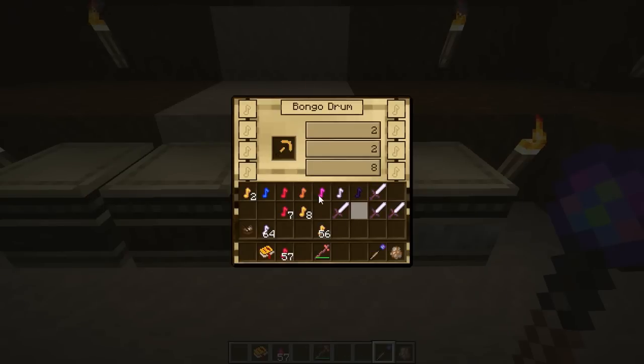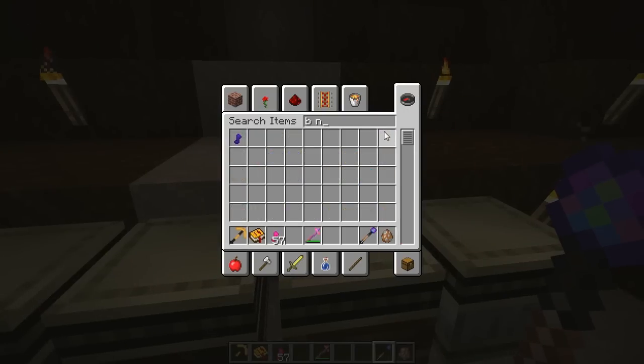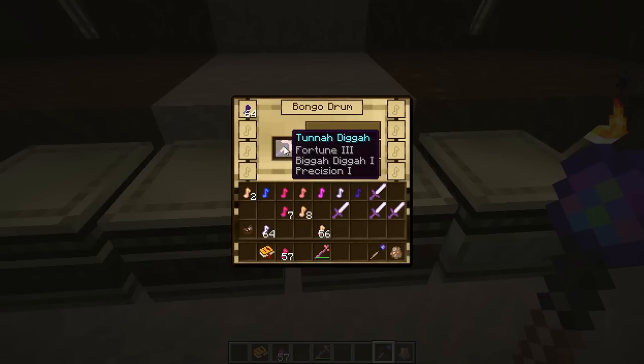Let's enchant the Tunadiga. Alright, so, oh no, where'd all my B notes go? Alright, hold up. What the heck? They're all gone. Alright, maybe they flew out here. Nope, guess not. Okay, let's get more B notes, everyone. Alright, let's get more here. 64, a stack. Alright, so let's throw this in here. Let's throw the Tunadiga in and enchant it. And the Tunadiga has Biga Digga.